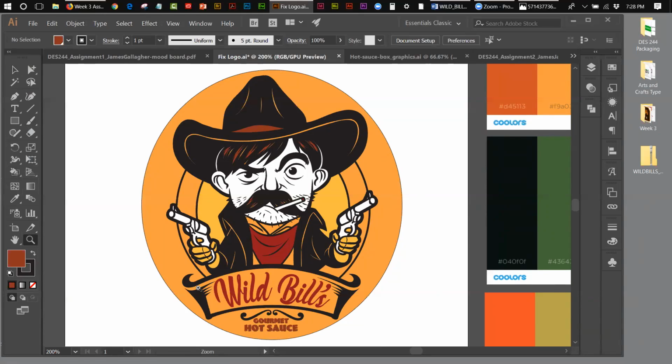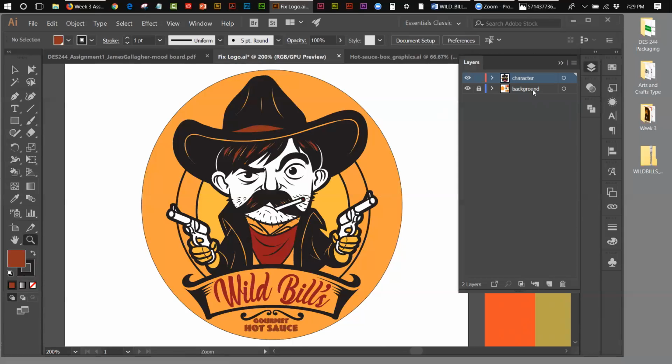So what I'm going to do is go into my Layers panel, and on my background layer, I'm going to create a layer right above it, okay? And I'm going to call this layer Banner, B-A-N-N-E-R. So now I have a background layer, this banner layer, and the character layer. Now, the background layer is locked. I'm going to also lock the character layer because I am no longer going to be working on the character layer or the background layer. I'm going to be working on the banner layer. So I lock these layers just to show you that I'm definitely going to be working on this layer.